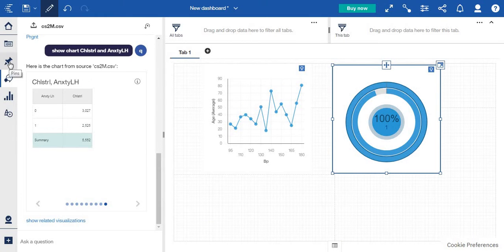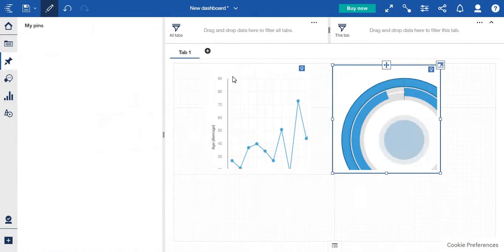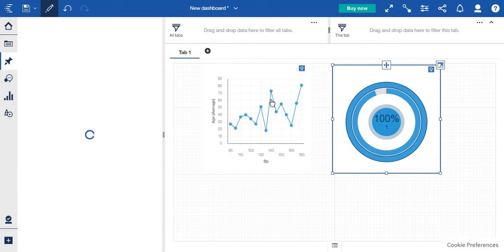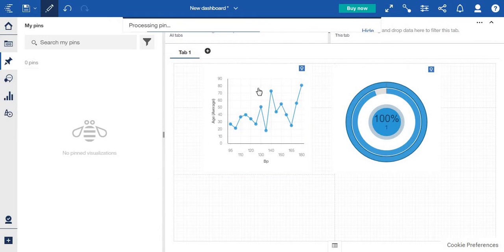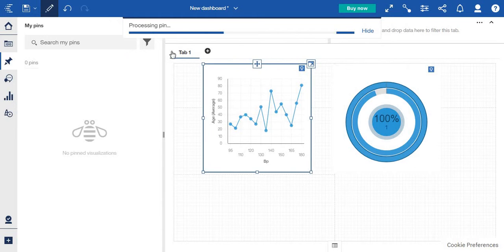Okay, then that's it. We can pin some diagram if we want to. I wanted to pin a diagram here. I have not added a pin yet, so I can add a pin somewhere. Here, if you click any diagram, this is the pin. I can pin this diagram, and it will be helpful for me to search. And for all the tasks, if you click on the diagram and go down, you can see different options available. It is processing the pin, so that is why it is taking time. Just wait for some time.